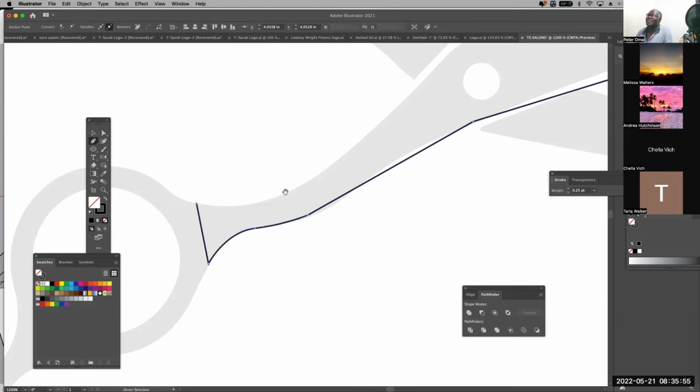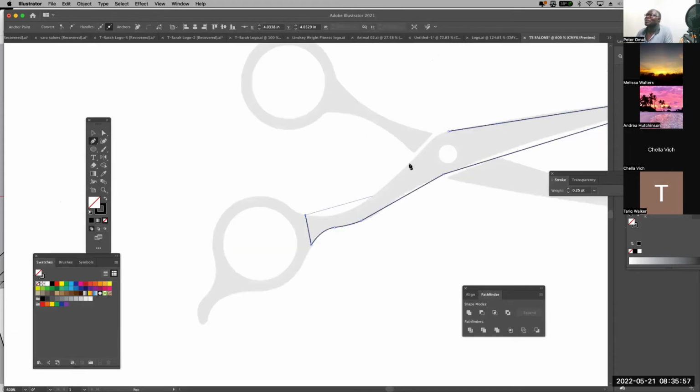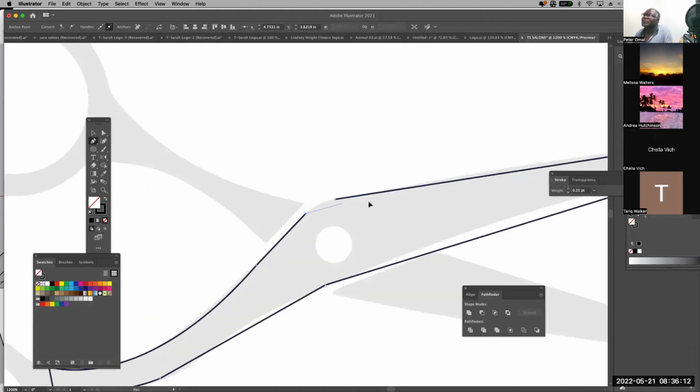Pay attention to what's happening, people. Then we trace that. All right, there we go. Over here. There we go again. Escape that. And then we move this one here. Close that path. And then there we go.